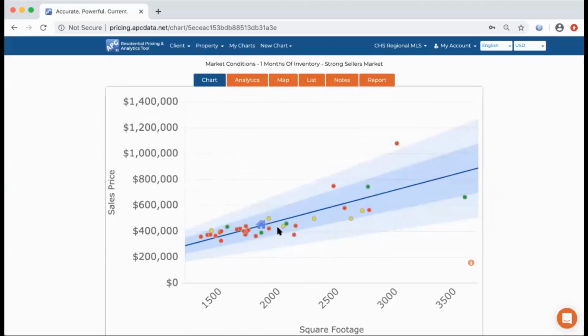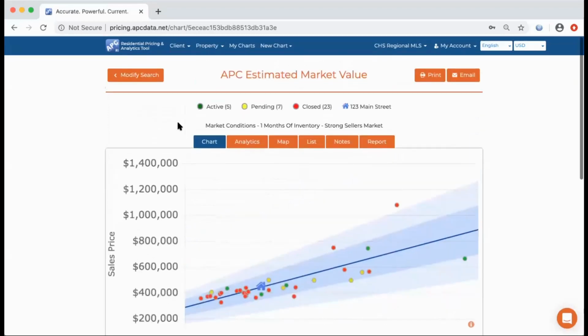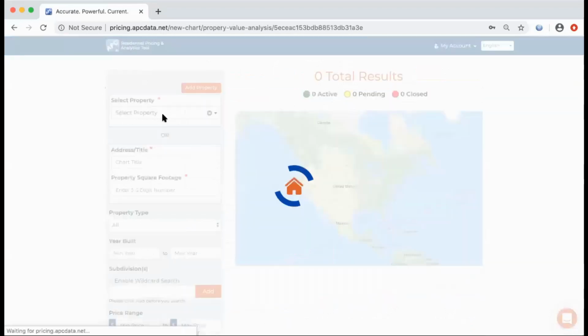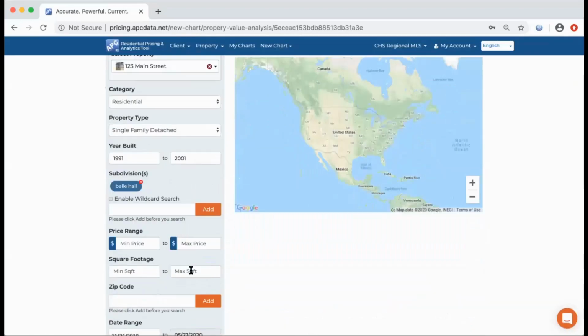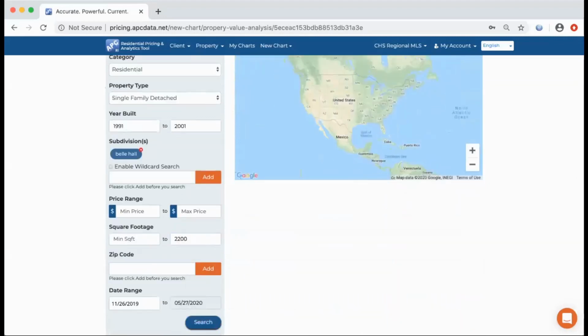It's not like the subject property that I'm evaluating. The comps around it are probably more relevant than a house that's over twice as big or over twice as expensive. So if I got to this point, I might say, well, I don't need those large houses here, and I also don't need those prices. So let's just do one cut of square footage. Let me take everything under, let's say, 2,200 square feet. It's very simple to go back and modify the search. Now let me limit square footage as well.